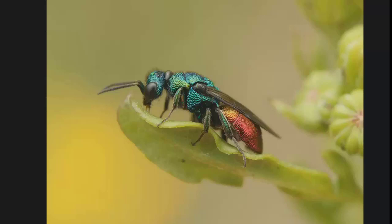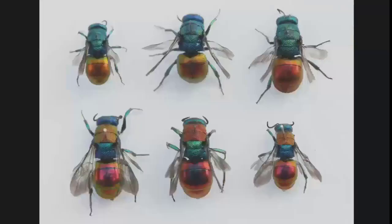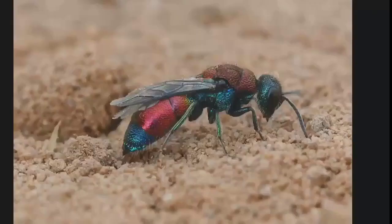However, because I was quite new to the chrysid wasps, the ruby-tailed wasps, they're quite a difficult taxa to identify. I took a couple of specimens home with me to have a closer look at, and I realised it was in fact a completely different species, which has just sort of started to move northwards in recent years in Britain, which is Hedychrum nobile. And it turned out that after taking some other specimens back to just confirm the record, that that's indeed what it was. Again, first record for Nottinghamshire. I sent them off to be confirmed as well to a local expert. And, you know, they came back and agreed with my identification.